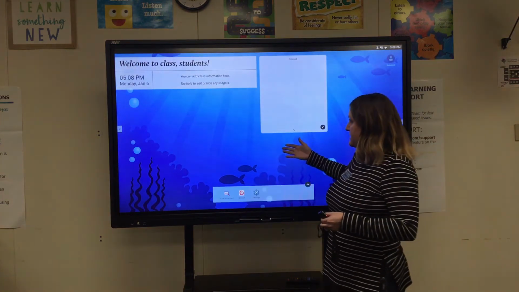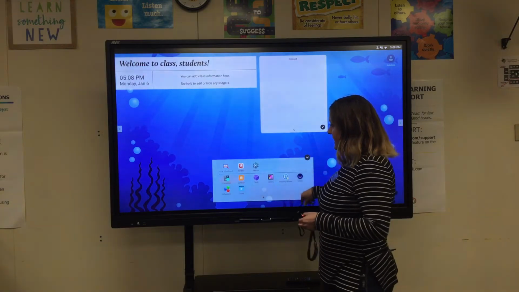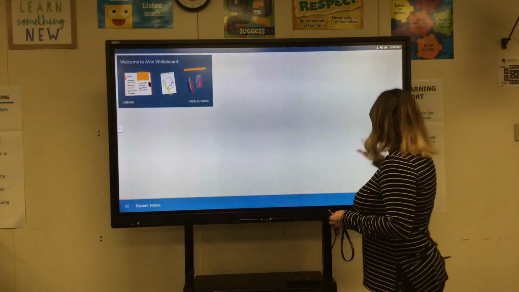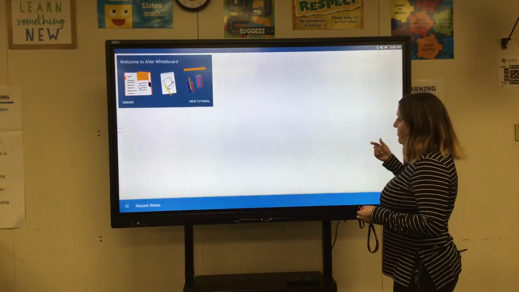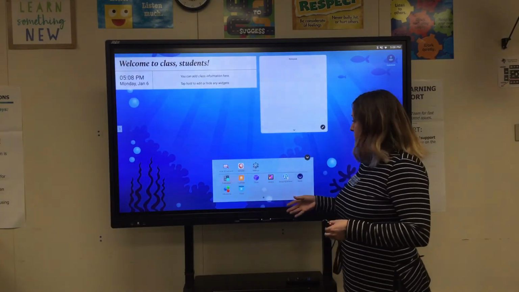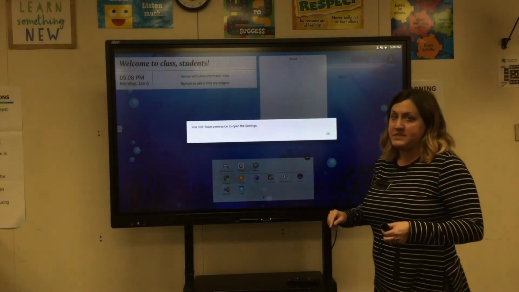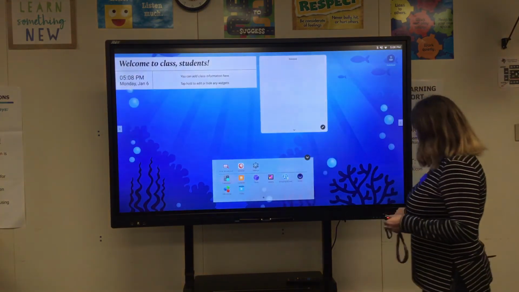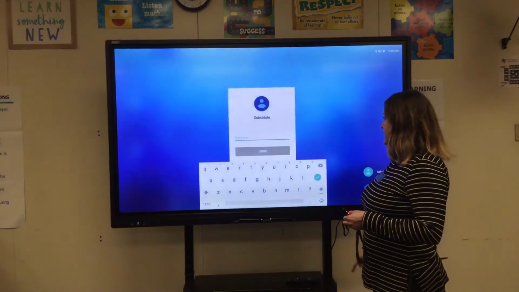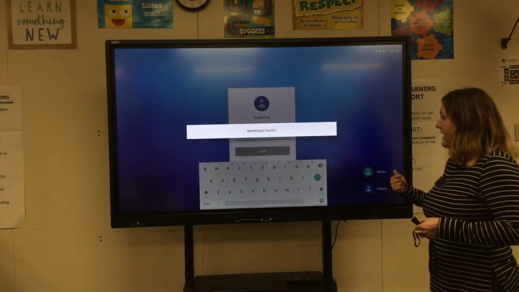And now this is what the substitute's going to see, and they're going to have access to the things that I gave them access to. They can use the whiteboard app, but they're not going to be able to add things through the App Store. They're not going to be able to load things. They're not going to be able to get into my Google Drive. And settings is showing there, but it does not give them permission to go into settings. So if you have a sub, you can just have them log out. It'll erase everything. Now, because I'm the other person in the room, I'm going to click on my account.